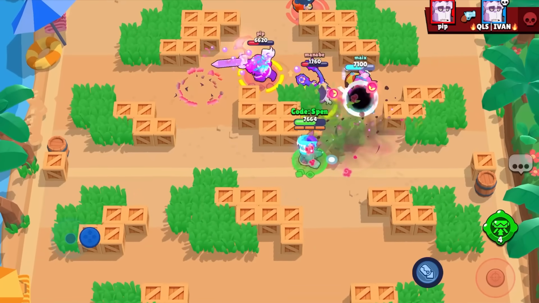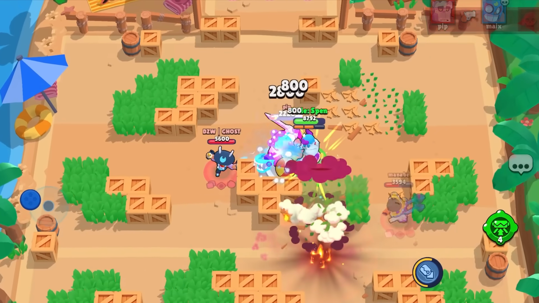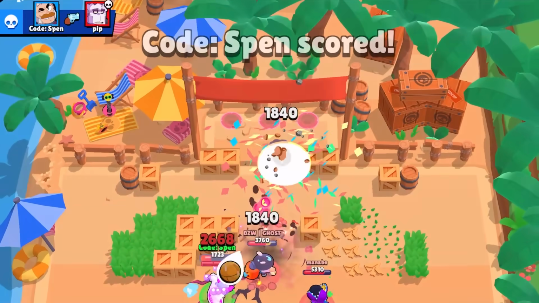Sam's tip is to make sure that you're always looking for walls when pushing up and abuse them as much as possible. Good Sam players are pretty much always using their super to get extra speed and healing.